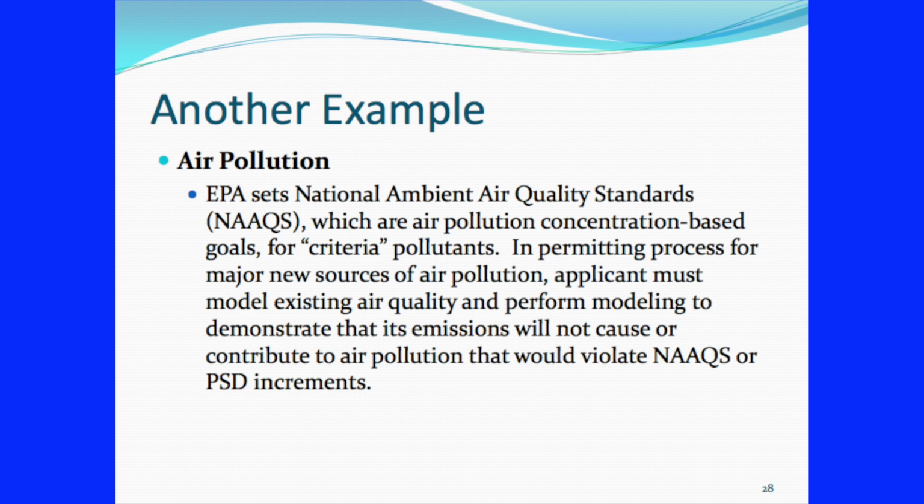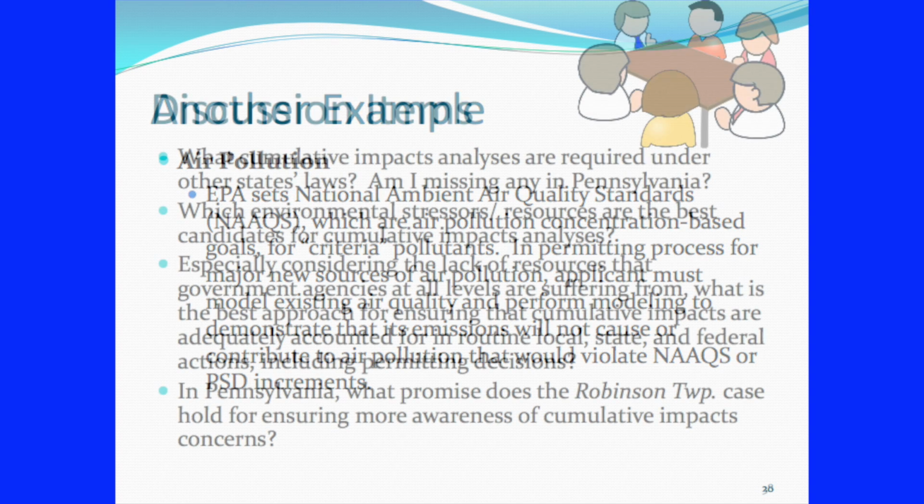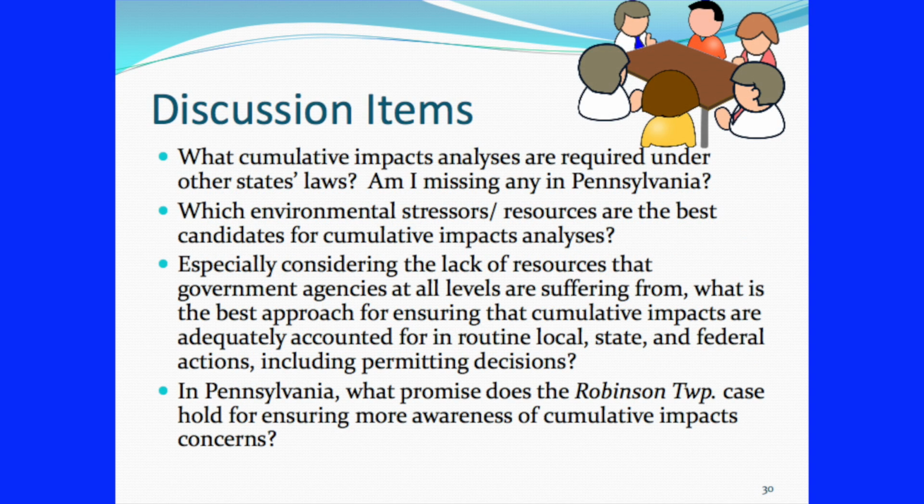And to me, one of the big questions is, how should we approach cumulative impact? Should we approach each resource differently? We talked about TMDLs for water, NACs for air. Should we approach each resource and say, basically have a sum total of pollution that we can tolerate and then divide it up like we've done in TMDLs? Is that the way to approach it? Would that work for something like deforestation or wetlands impacts? How do we approach that? Is a standard traditional cumulative impacts analysis better or worse? I don't know. I don't have the answer to any of these questions. I think they're interesting, and something we should think about.